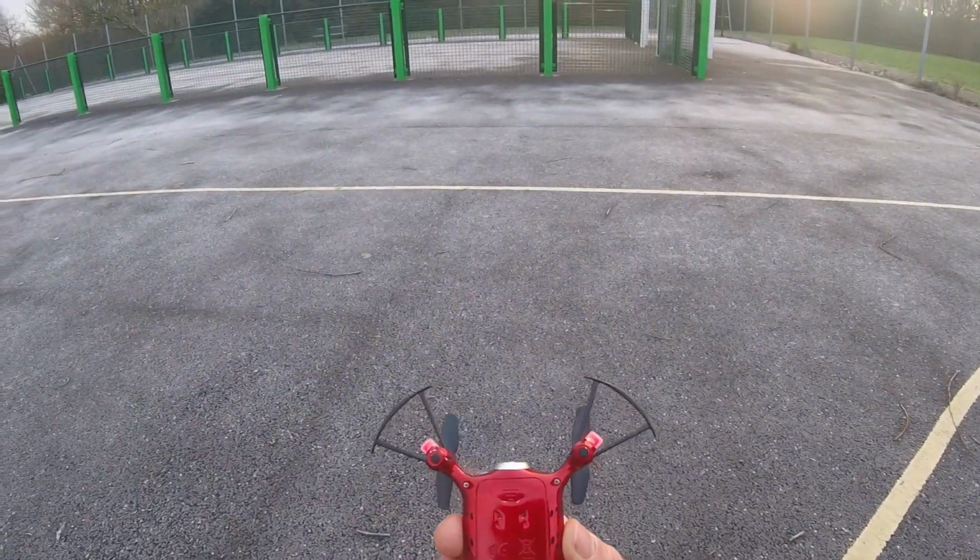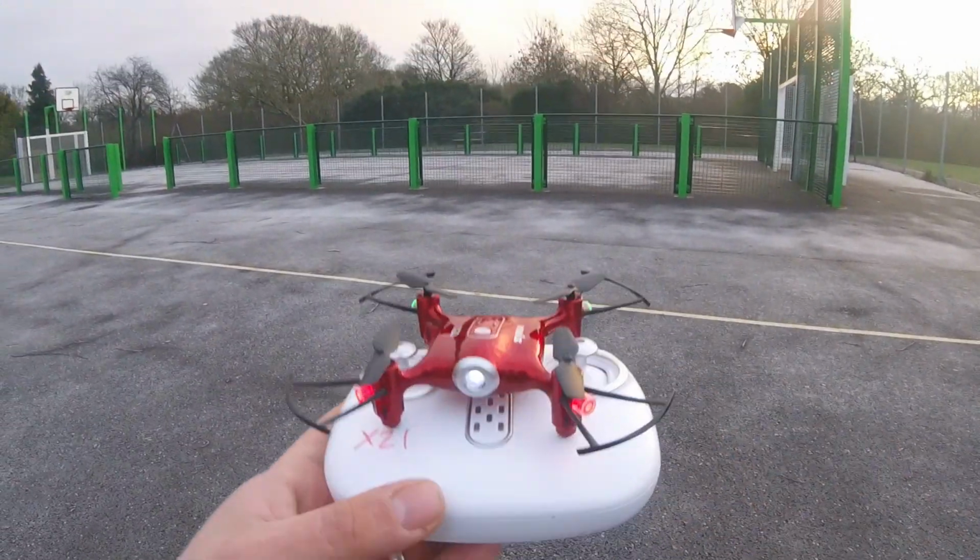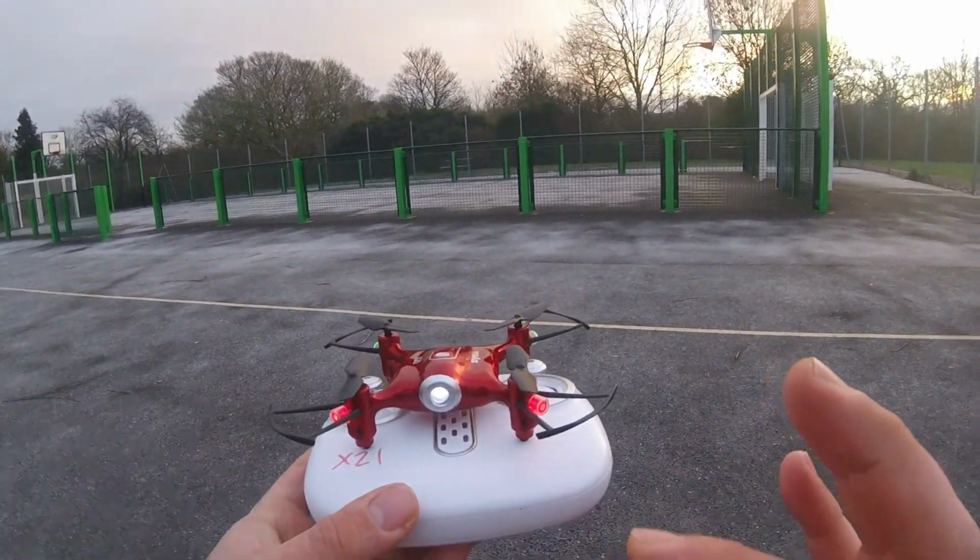Now let's have a little look at the bungs under here. Okay, bungs under there, fine, look. Not lost any at all. But this guy, I like him. His flight is a little bit more tuned than the X20.